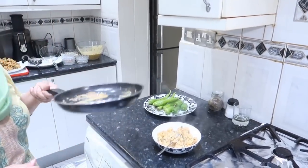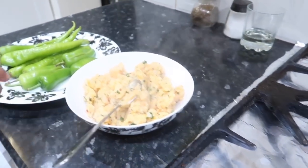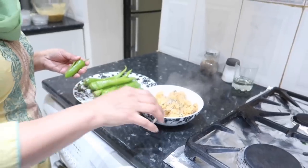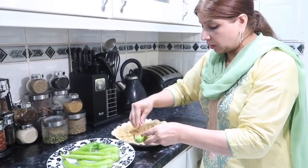Right, so what Mom has done is took it out of the pan again and put it straight in the bowl just like that to cool down, and once it cools down you're gonna start. Okay guys, the mixture has cooled down now, so Mama Bear is gonna start filling these spices.